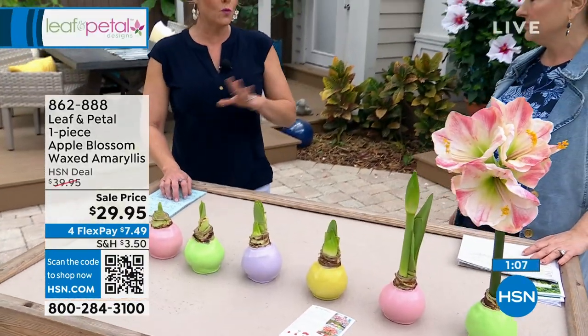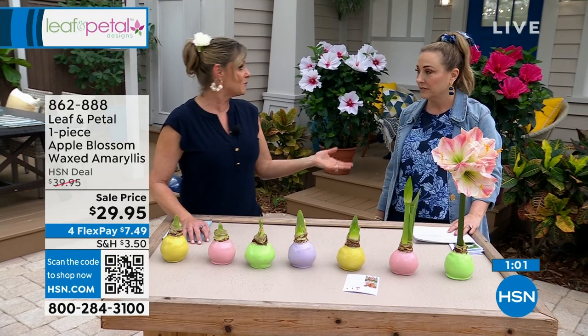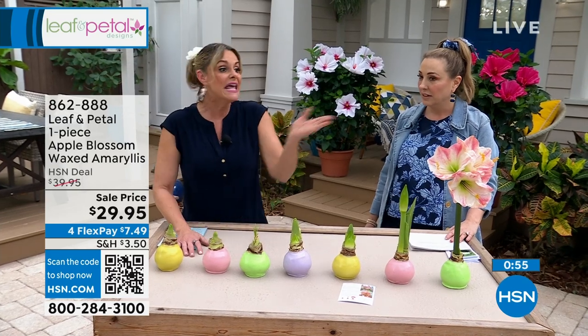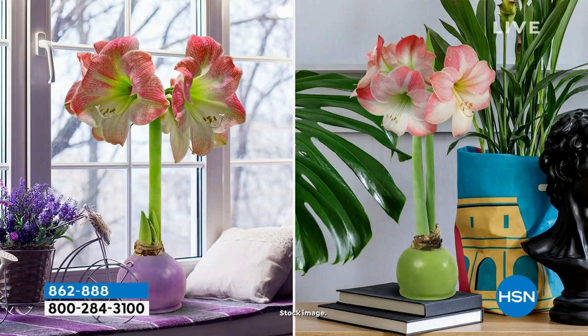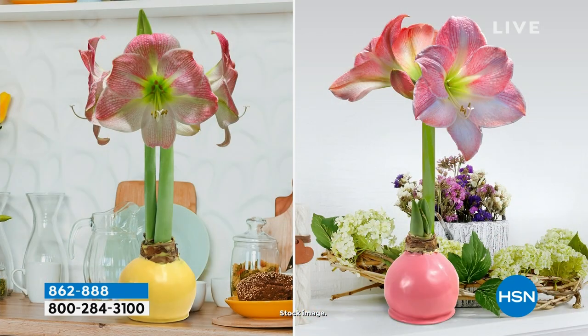And I really love that what we've been doing with Leaf and Petal is we're bringing them here for each one of these special seasons. Like you mentioned, around Christmas time, we had them looking a little bit like Christmas bulbs in the green and the white. They intentionally chose this pretty spring Easter color for this apple blossom. Imagine your dining room table, and we're just going to dot one maybe on each end. What a conversation starter. What a great and unique gift, and one that doesn't come with a to-do list. You don't have to work for this. There is zero gardening experience needed with this at all.